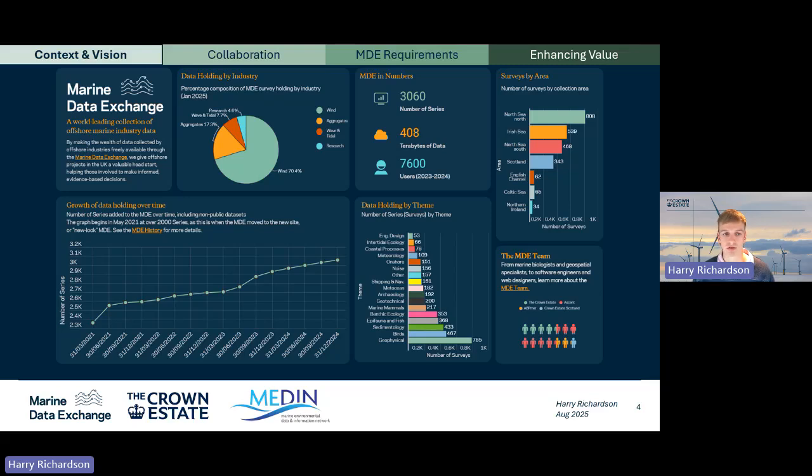And this makes the Marine Data Exchange a really unique database, because it's not focused on a specific data type or format. It spans from intertidal ecology to noise surveys to geophysical, which is, as you can see, the dominating survey holding we have, and also in various areas as well by the top right. And we have now over 500 terabytes of data, which is just amazing.